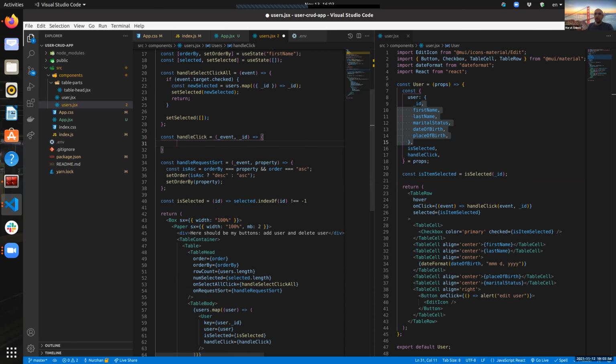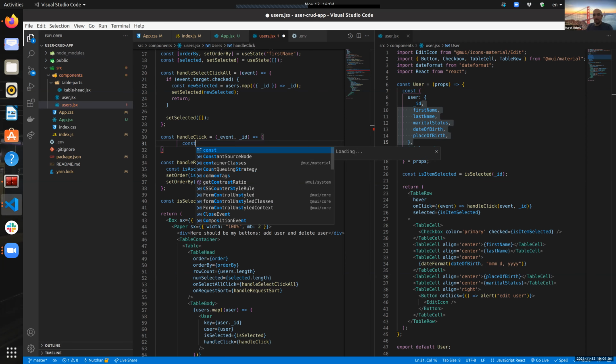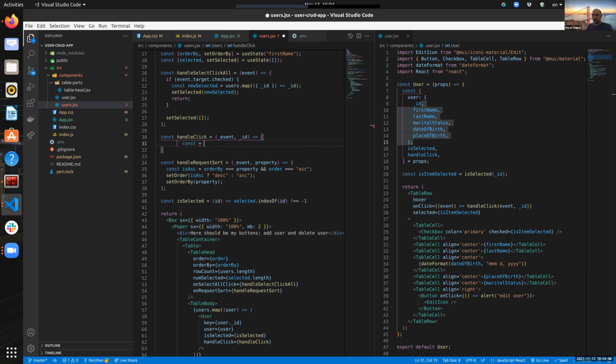And you have to determine whether the row you clicked on is selected or not. So you determine selected, and then again you do index of, like we did there, and we pass in our ID.